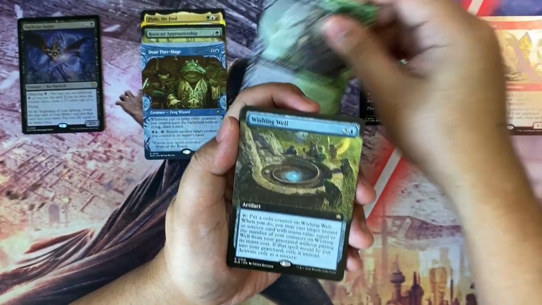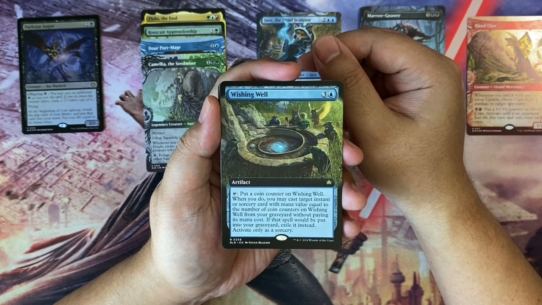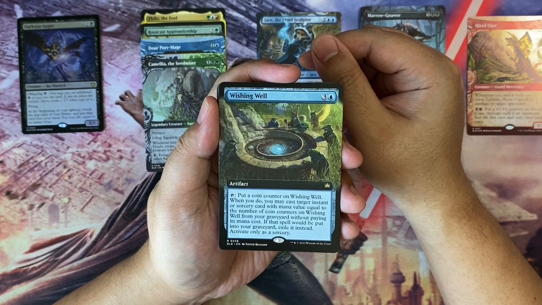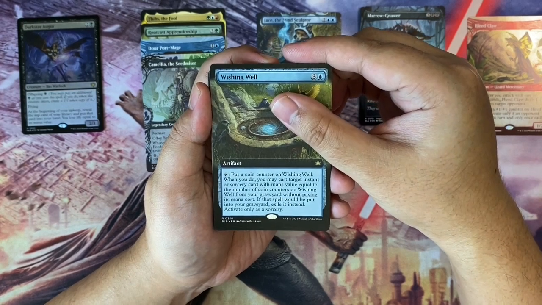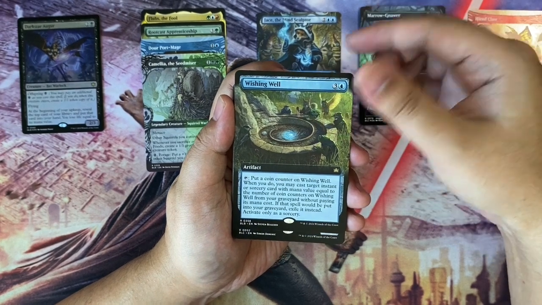And under that, we have a Wishing Well. So this is a 4 to cast artifact, 3 in the blue. Tap, put a coin counter on Wishing Well. When you do, you may cast target instant or sorcery with mana value equal to the number of coin counters on Wishing Well from your graveyard without paying its mana cost. And then after that, you exile it. Okay. Activate only as a sorcery. Okay, so this one, borderless, and here.